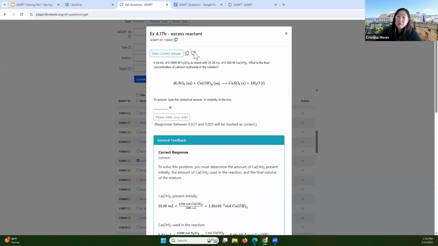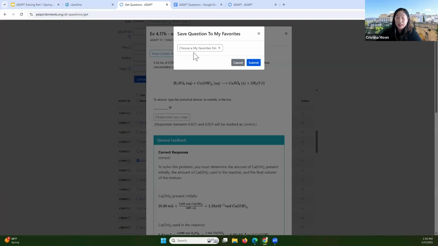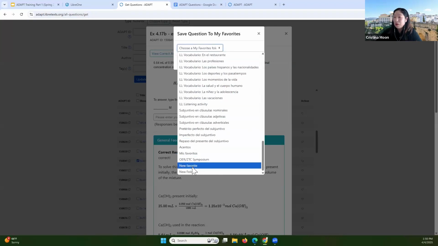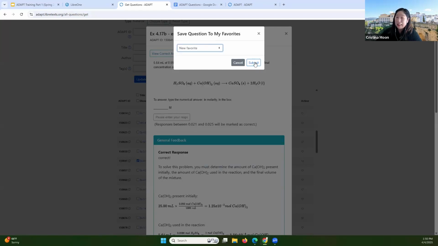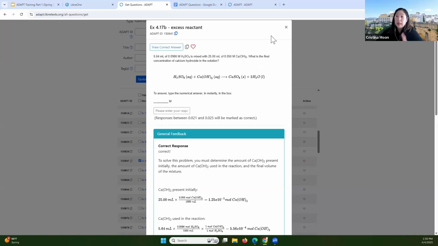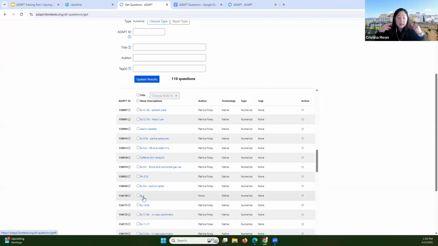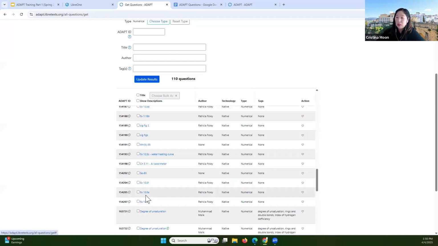Anyways, so you can see, let's say maybe I'm interested in this one. Do we like this one? Maybe I do. So I can make a heart because I'm gonna put it in a folder, and you're gonna see I have 100 million folders, but I'm gonna call it my new favorite and add it there. So basically, I'm just pinpointing the ones that I like. If you are in a discipline that has a lot of stuff, this will be a good way to just grab things that you can think about whether you wanna use later or not.